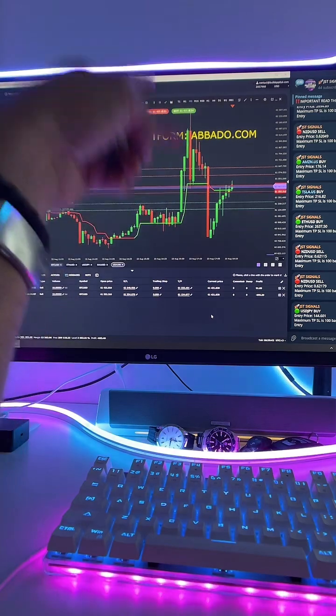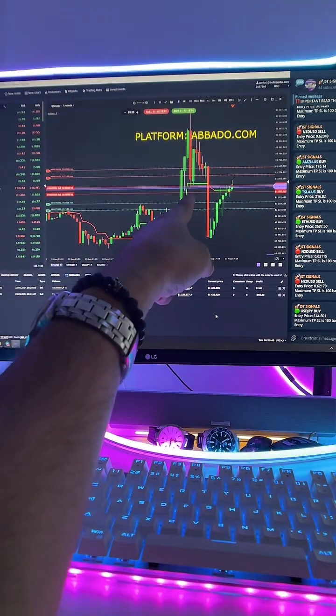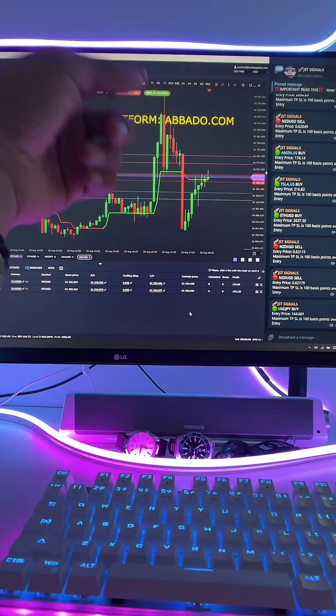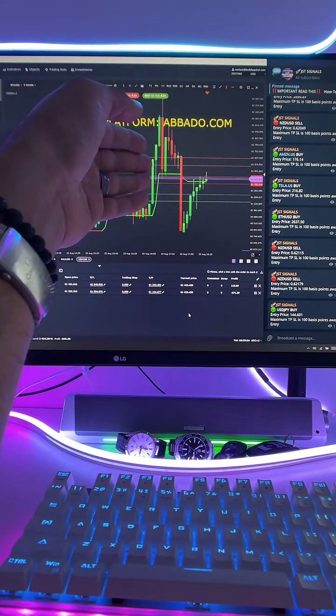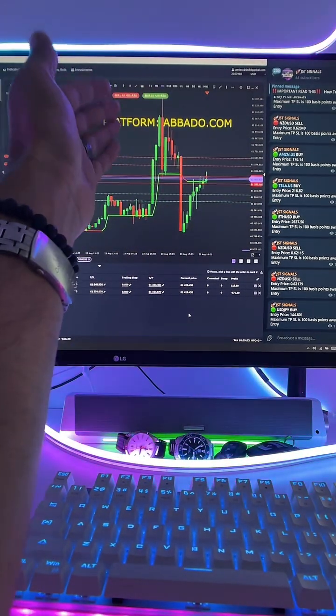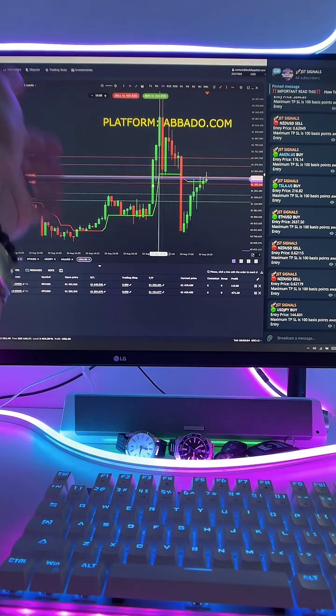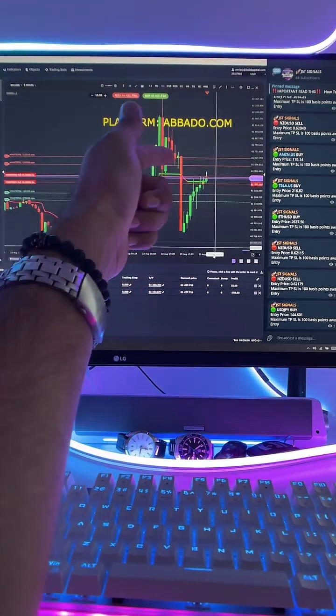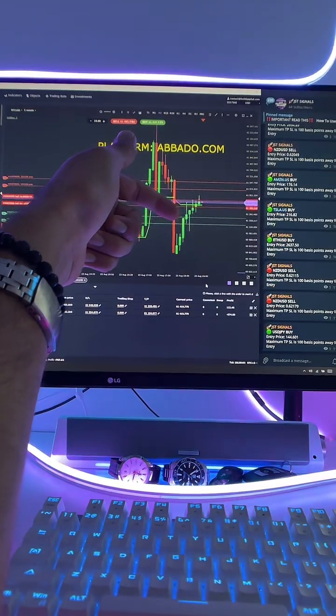And guys, that's our second position. Now I've set my stop loss, I've set my take profit on both of these trades, and let's just see how they ride out. We're just going to let them do what they do. The reason that I set my stop loss and take profit at a 1-to-1 ratio, as you guys can see here.